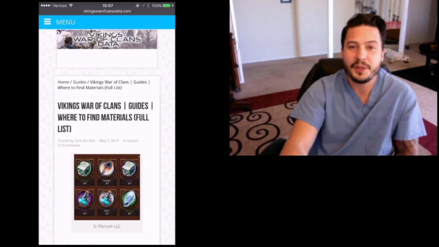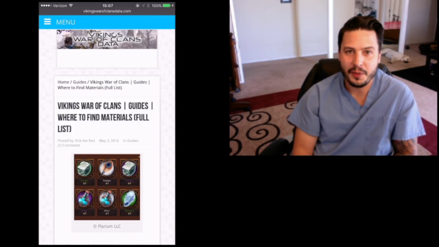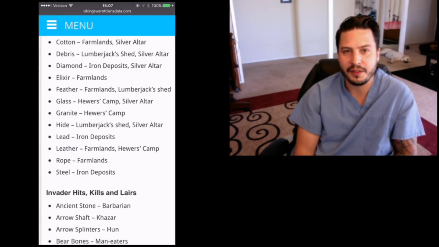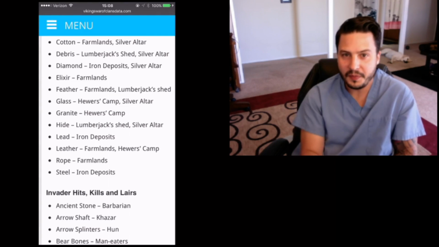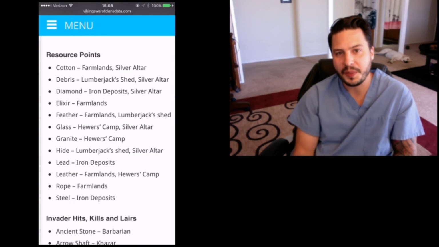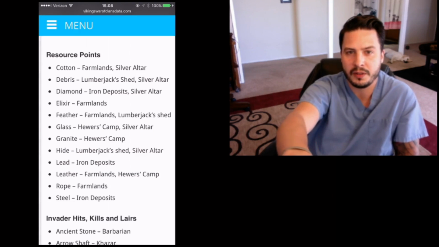Okay, so number 2 is this resource guide, just this one guide. This is from the Vikings of War Wikipedia site, and I'll put a link down in the description. So the best thing about this is if you're looking for any materials, especially the standard materials, you can look at this and figure out where you need to go. I will say that stuff like the silver has tons of different stuff. So your likelihood of getting that one particular piece is lower than if you just want diamonds. You can either go to the silver altar or you can go iron.